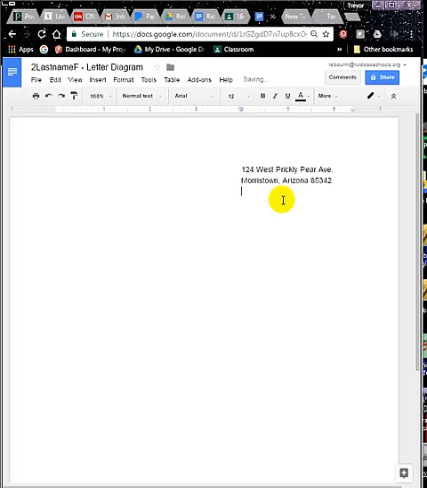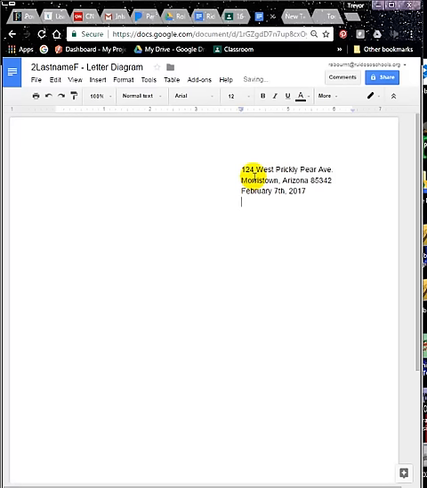85342. Okay. Now each time when I press enter, since I've already moved my indents, it's going to continue to stay at that indent spot over on the left hand side, over on the right hand side at the 4-inch mark. So that'll work for us. And this is February 7th, 2017. Okay, after entering that, we need to put in 4 line spaces.